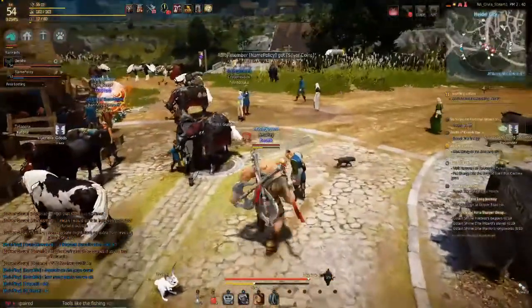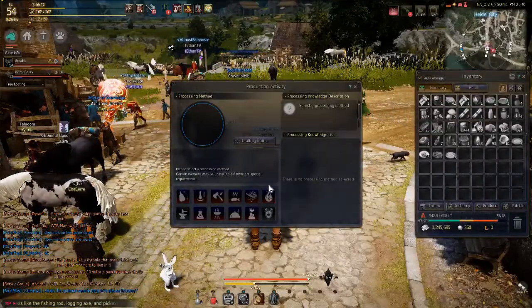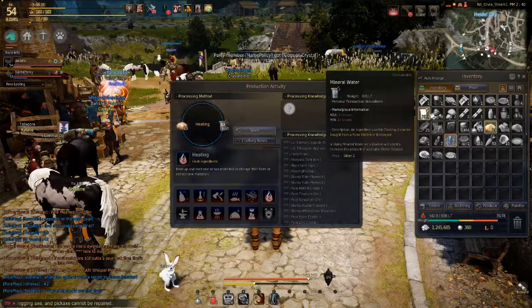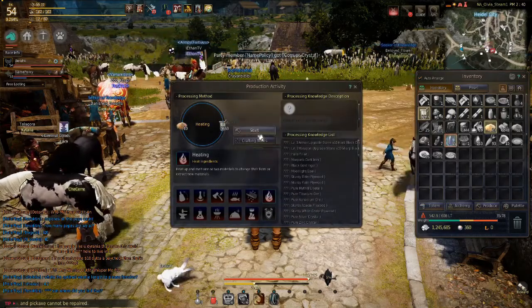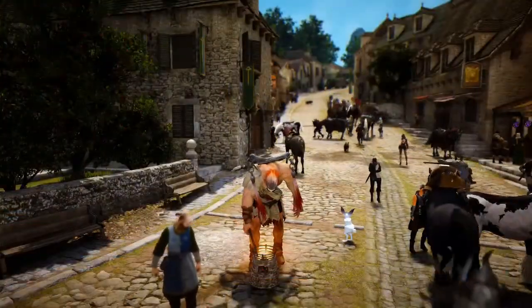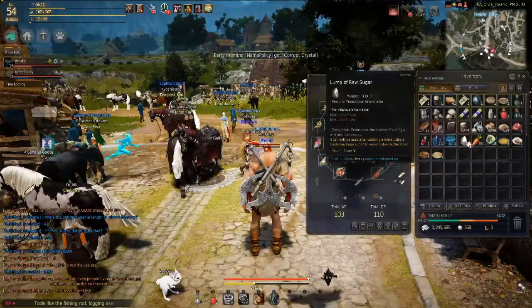But how do I make lumps of raw sugar, you ask? Easy. Hit the L button, click on this little flame icon here for heating, click on your sugar and your water, and then click on start. Then literally just watch yourself burn that over a furnace, and next thing you know, you've got a lump of raw sugar. And it's as easy as that.